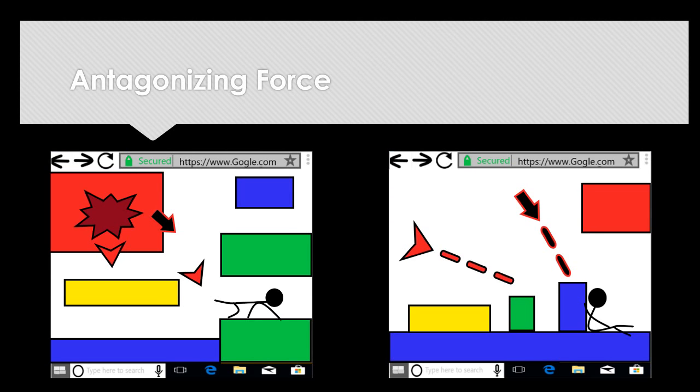The antagonizing force is the virus. The virus tracks the player down and can come at any point on the level due to the virus being part of the world you're playing in. There are many different sizes to the virus. The bigger they are, the harder they are to take down, and the same goes for the color. The darker the foe, the tougher they are. They use 8-bit cannons to shoot the player or just charge at the player head on.